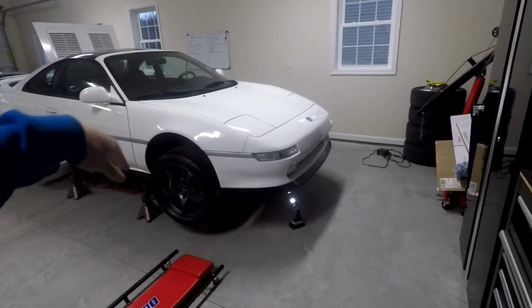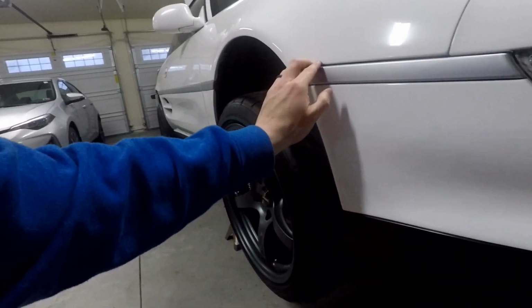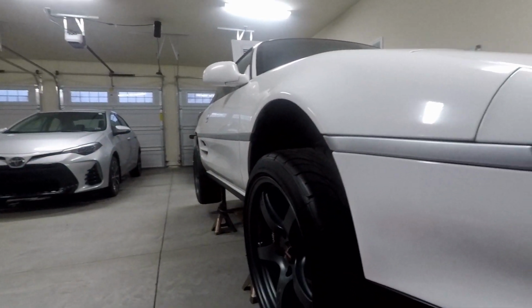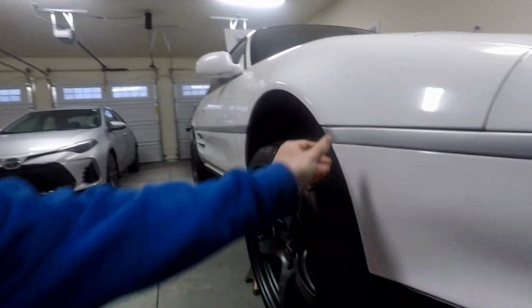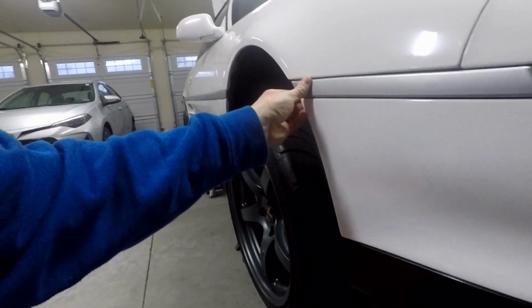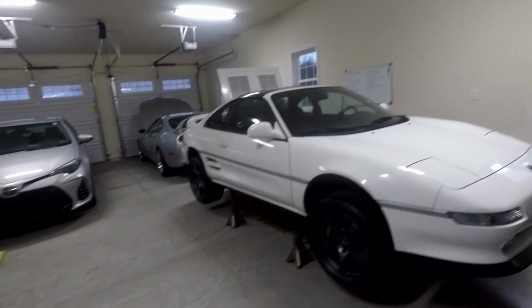Alright guys, and that is the finished product. The only thing I will say, again, I feel like there's a little gap now. These bumpers and these markers aren't designed for the US models. There is a slight difference between the JDM ones. As you can see, there is a slight gap. I never noticed it till right now. So I think maybe when I tighten this up a little bit more, it'll shore it up some, but it looks good. I like the solid versus where it was with the marker in there before. I prefer that over the orange, so good. Very happy with that. Now let's move on to some more new stuff.